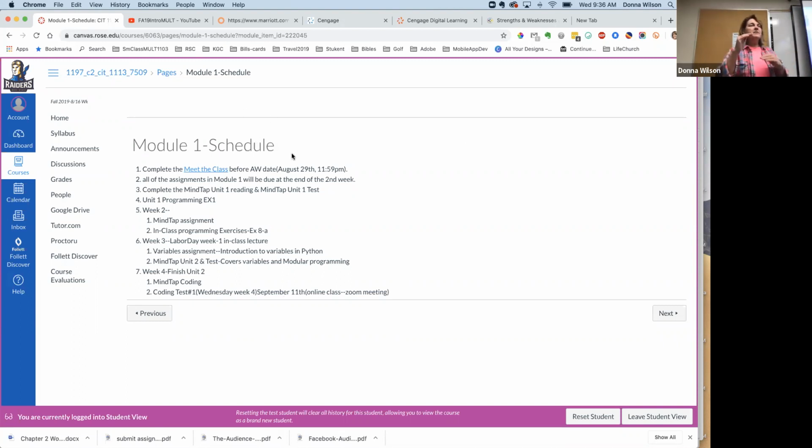So I'm trying to keep everything grouped together so that around every 4 weeks we'll take the test where you have to be in class, because I don't give makeups, remember, for those in-class tests. The only option you have is if you're sick and you can't come in, then you will take the final, which is the same as test 4, but a different problem. It's not like you're going to cover a bunch of stuff, but that grade will replace any test that you missed, 1 through 4.